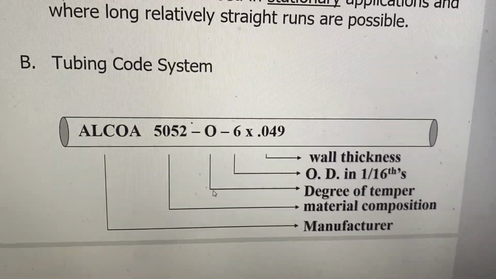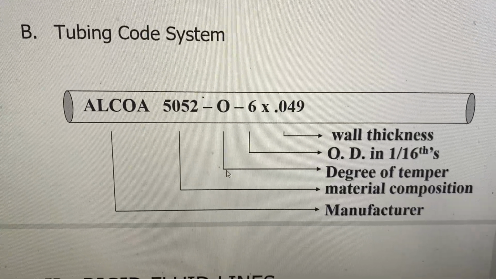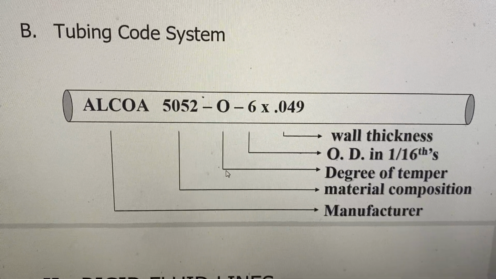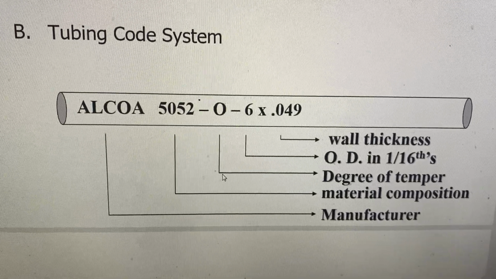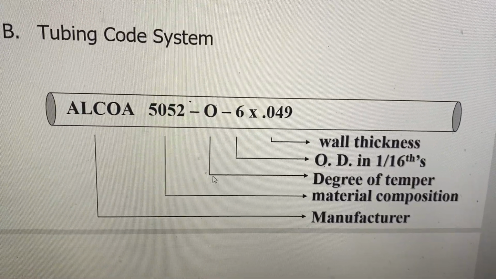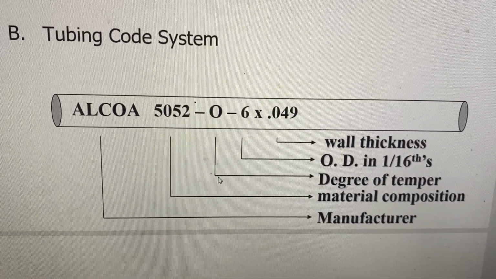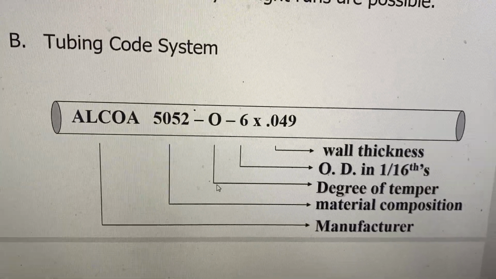The O, that is the degree of temper. If you remember, O means annealed, which is common for tubes because if they're hardened, it's difficult to bend them without them breaking. So a lot of times they are in the annealed state, so this is an O, but you might see things like T4, T6, if you remember what all that coding is about back in the heat treatment process we went through.